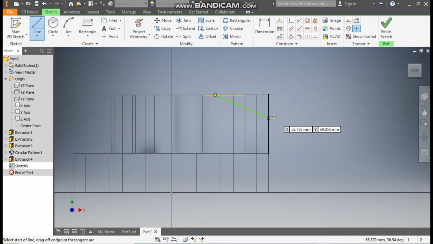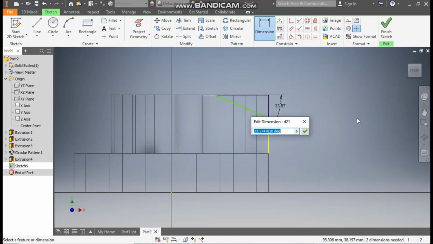Don't select the green points, they are the center points. Select this and select this and select this. Escape, go to dimension, define the angle as 25 degree, and from the center point we'll select this point here.